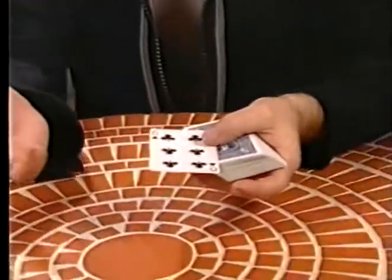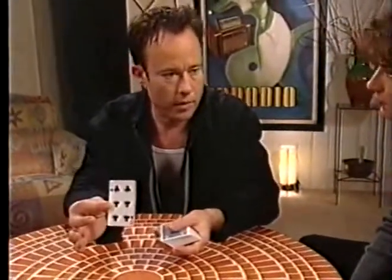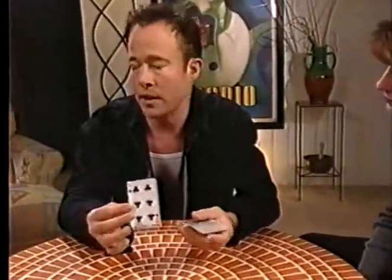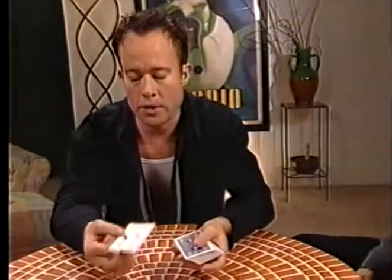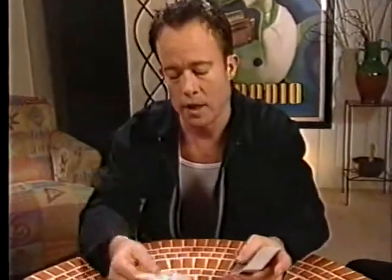It's pretty ingenious. First of all, I use the Six of Clubs. You've got a duplicate of the card that you're going to make them pick. It's going to seem like they picked a card completely at random, but you are literally going to make them pick that card, and I'll show you how to do that. First of all, you've got your duplicate of the Six of Clubs. During the course of the evening, you plant the card wherever you think it'd be really incredible that it showed up. So that's planted.